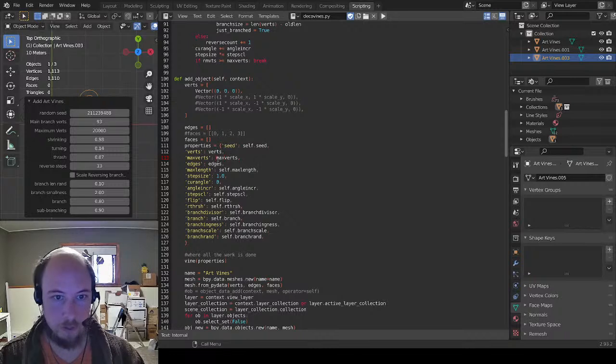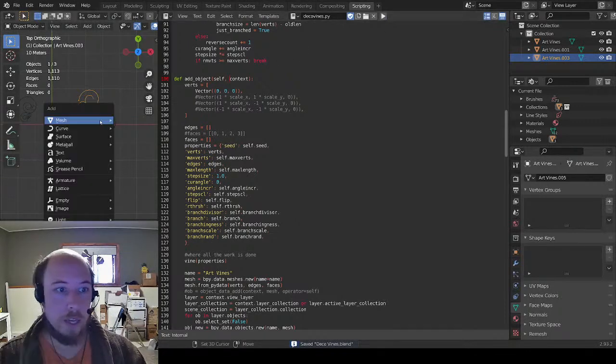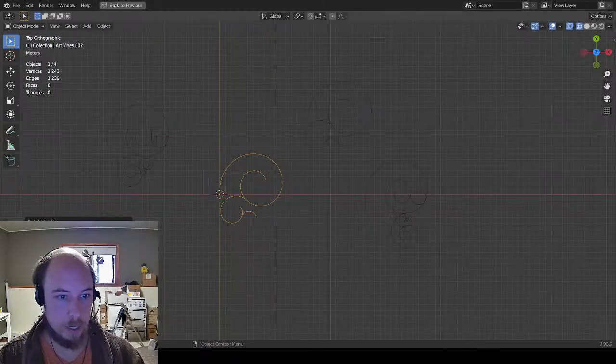Oh, self.max verts. It's not defined because I was telling it to find it in the local namespace instead of in the object's namespace. Okay. There. Now it's working. So now if we set this down to something really tiny, it should start erasing vertices off the end. Whoa, yeah, it works.